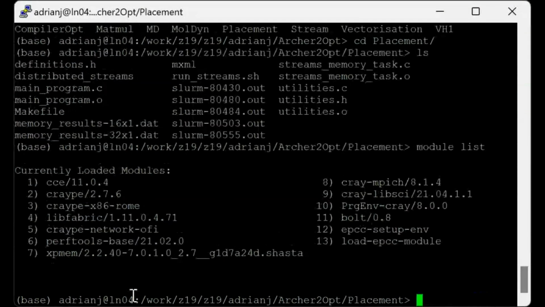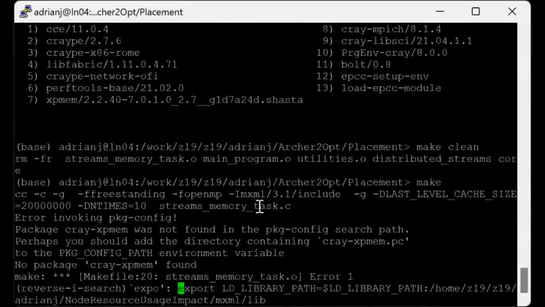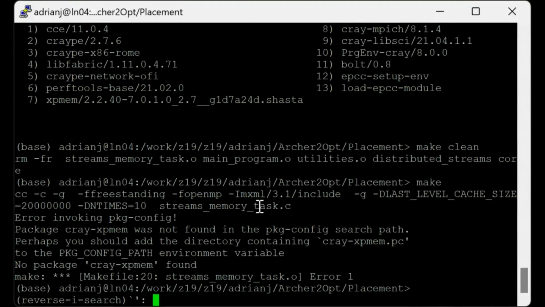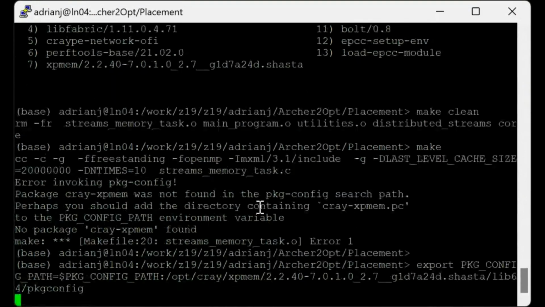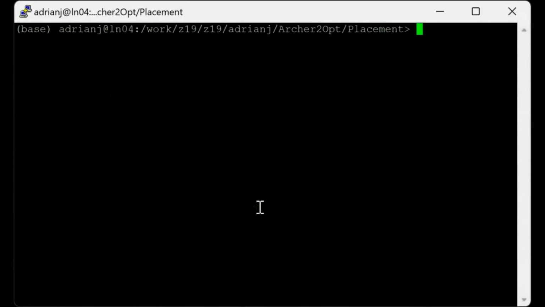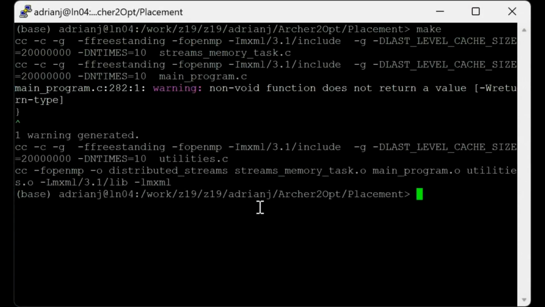Now let me just see what compilers I've got loaded. So I've got the Cray compilers loaded by default. And so if I type make here, no, ignore that. This is a problem I have with my setup. It's a problem with using my account for this, but I've messed up my setup for various reasons. You wouldn't have seen that. So if I type make here, then you'll get an executable that's built.